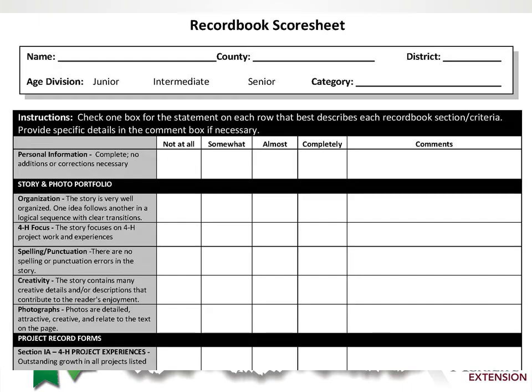Okay, this is just a little bit of what the record book score sheets look like. You need to make sure that you print 3 of these off for your record book. Fill out the top part, your name, Brazos County, District 9, what your record book category is, and circle intermediates. Print 3 of these out and paper clip these to the front of your record book. That way we have those for when we trade with the other counties. Then they will be ready to go for the judges to look at.